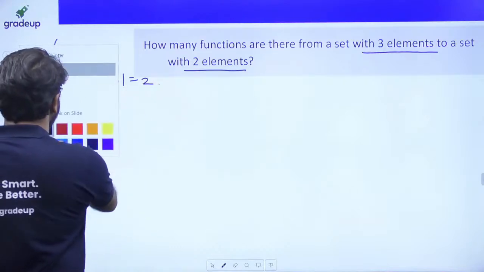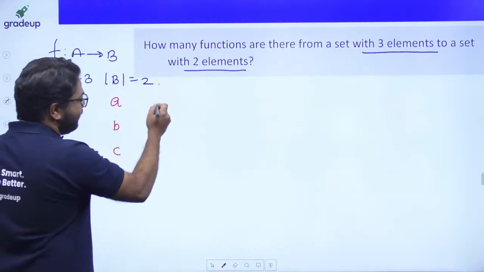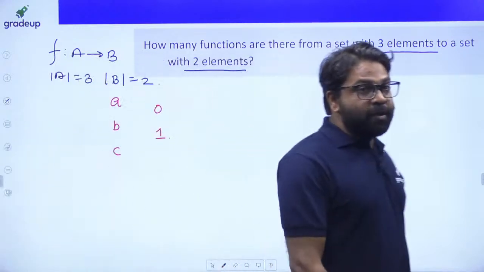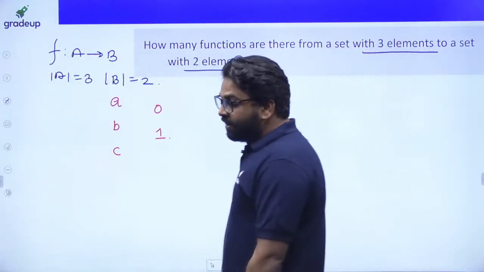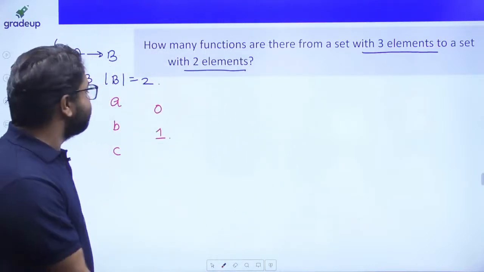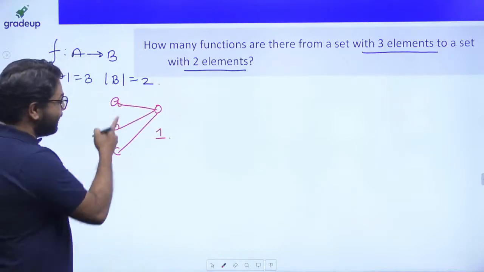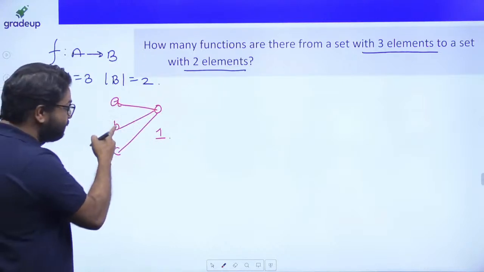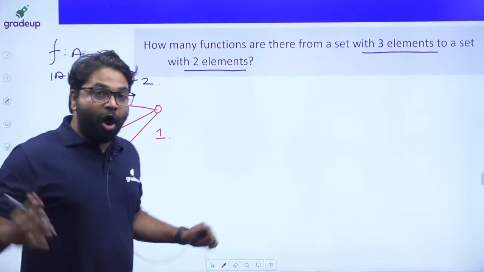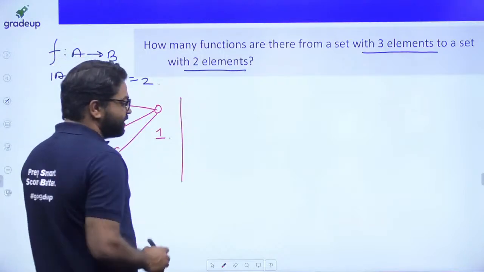Let's consider one example. If we take one particular example, we can easily understand. Let's consider this is A, this is B, this is C, and then 0 is over here, and 1 is over here. How many functions would be possible? Those who know functions know that different arrows mean different functions. Now if all are pointing to 0, see what is happening over here. When A is pointing to 0, B is pointing to 0, C is pointing to 0, all are happening simultaneously. This is basically one type of function that you will get.